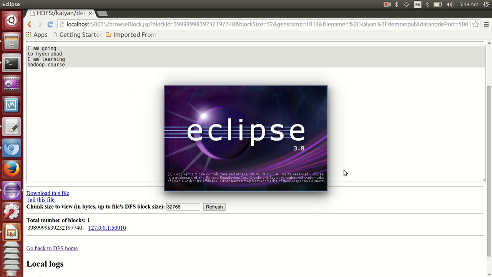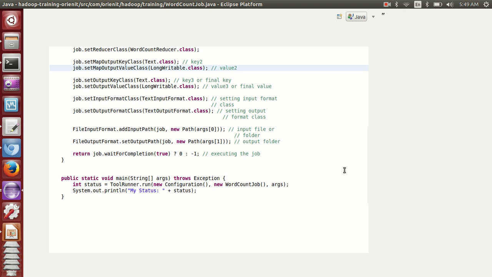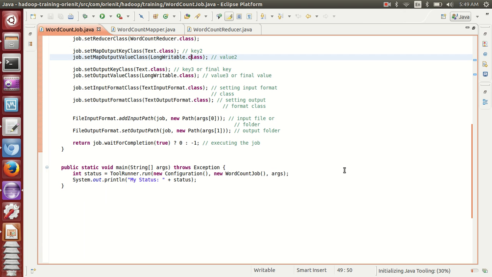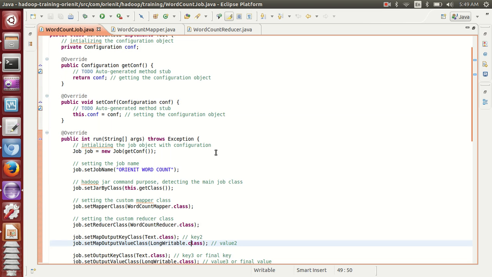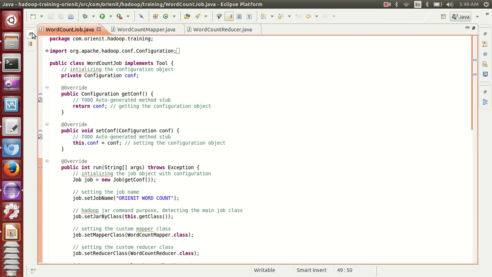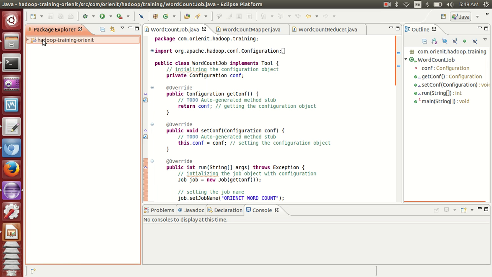Yes, these are the programs I implemented as part of the last session also. If you want to verify it, you can see my previous videos.